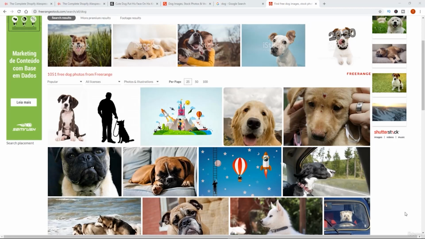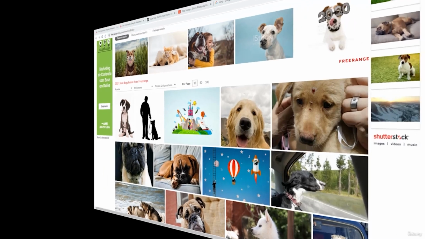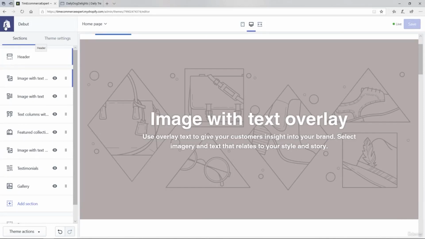So I really hope in this lecture I've given you some great sources where you can find your images, either paying or free. And as you can see, there are many places where you can find free images. Particularly when you're getting started, I totally understand you may well want to go down that route. But whatever you do, please take a little bit of time to think about this. That initial impression, that professionalism, if you like, is so important when somebody comes to our site in the first place. So skipping over images, just any old image will do, is definitely not the attitude you want. You want to apply the best images you can to your website so that you continue to build out your incredible business.